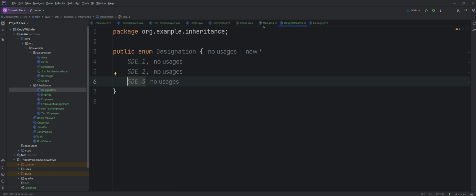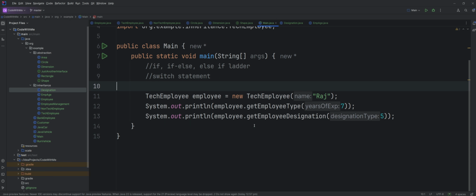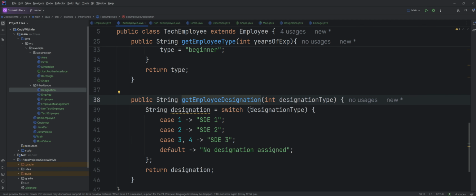Now from my main class, let me give you an example of how we can use this particular enum. Earlier, if you remember, we were trying to get the employee designation, right? It goes through a switch condition based on designation type, and it used to return the designation. Now what we will do is apply the same thing with an enum.